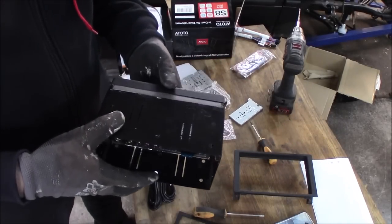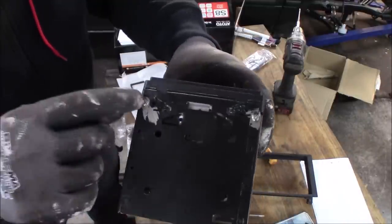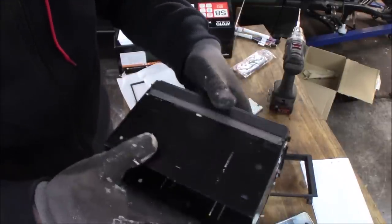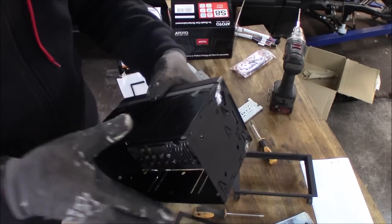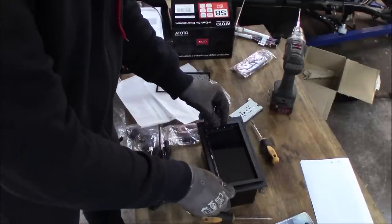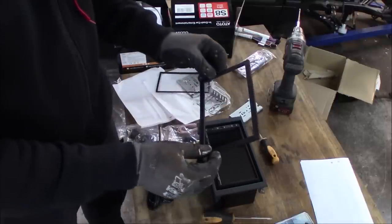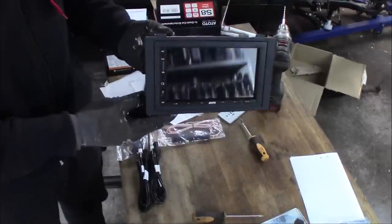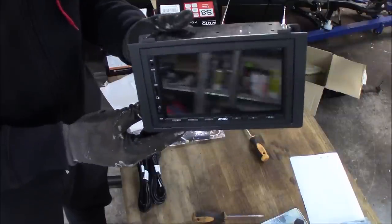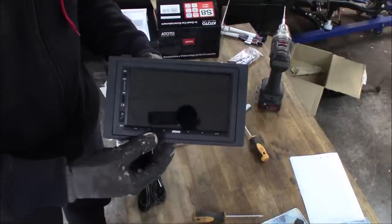I quickly removed the frame so you can see how this sits — some material ground away from the cage and now I got the screws in to hold the unit in place so it won't fall in or wobble when mounted into the car. Now we are going to adjust the frame a little bit because it's a little bit too high on both sides — the sides are perfect but the top needs to be cut off a little bit. Here is the final result after some grinding — of course it's not 100% perfect but it sits flush.